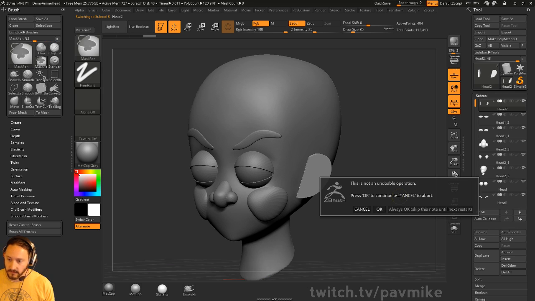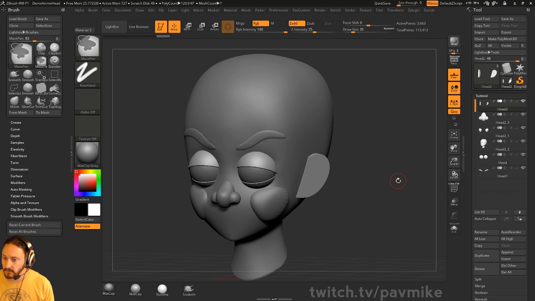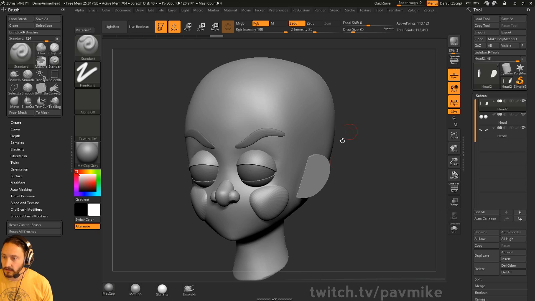And then I'm just going to start merging these down. I have a hotkey for my merge button, but for you guys it'll be in the subtool menu. And then once all of this stuff is merged here, you can just Dynamesh this all together and then go through here and smooth the stuff out.